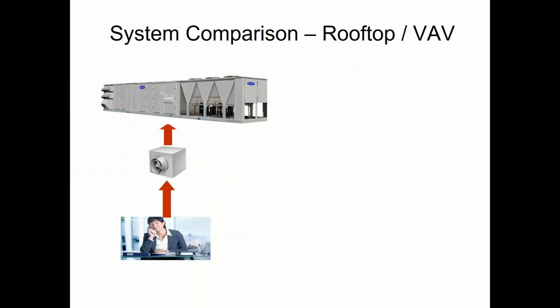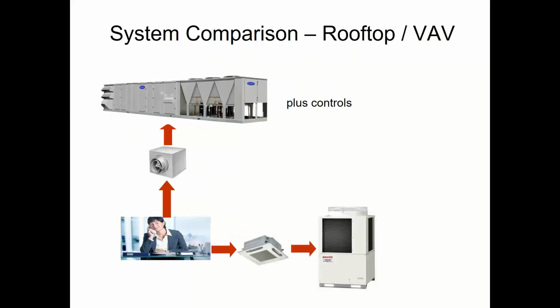So if I look at a VAV rooftop, which is a common system, right? I got this rooftop similar to what we were talking before, but it was bigger. And I got all these VAV boxes, 30 of them out there. I want 30 zones of control. So I got to compare those things. Add up my VAV boxes, add up my rooftops, add up my indoor VRF, add up my outdoor VRF, add my controls to the VAV, because that's a third-party thing. VRF, it comes with it. VAV, you got to get a third party to do it. Add all those things together and compare them. But in most cases, the VAV rooftop unit is probably going to be less expensive than VRF. Not always, but usually.